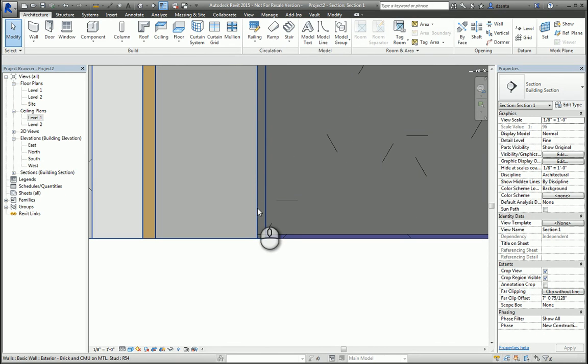Now, the question is, from constructability, is that what we want for the tile? Does the chipboard wall go all the way down and the tile go across and butt into it? Depends on who's constructing it. Some people will have a base molding for that wall, and they'll put the tile underneath it. If that's the case, having the edge of the floor at this edge of the stud is okay.